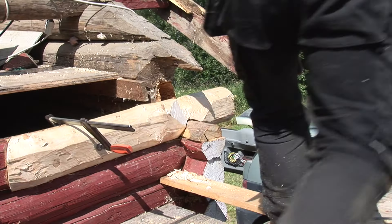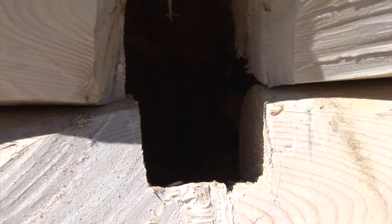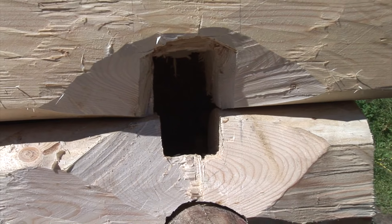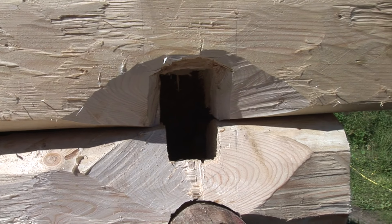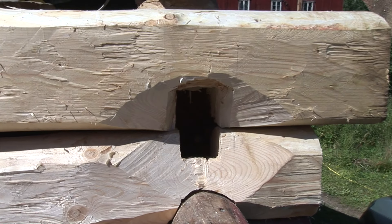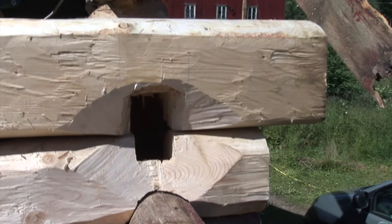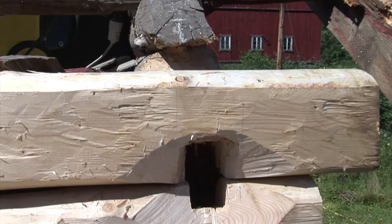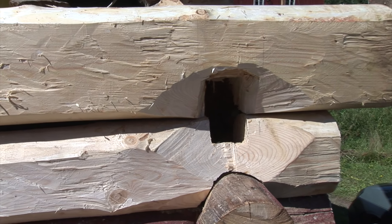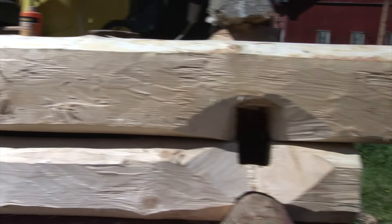Essentially it's the same process as you've seen in the other films — making a new top there and copying the old. That's a quick shot of inside the loft. This is all done quite quickly just with an axe; I don't see the need to do this desperately accurately because really it just has to be the same quality as what was there already. It's going to be a vast improvement in strength in this top section, and because of the lack of water coming into it now it's not going to deteriorate any further, so I can even use pieces of timber that aren't the highest quality here.